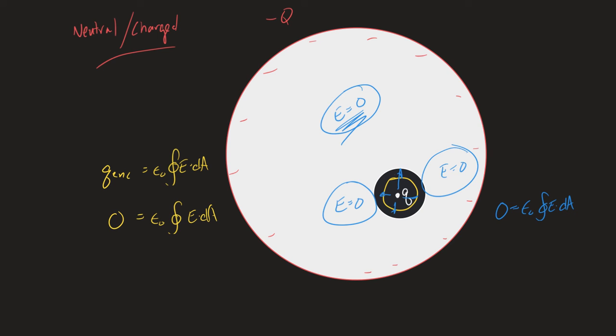Let's look at a more symmetrical example. All right, this is a super common AP exam question. I have a conducting shell surrounding a point charge, okay? And let's make some kind of definitions. Let's say that I have an inner radius of A and an outer radius of B, and let's say that this is charge Q.